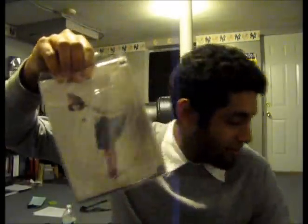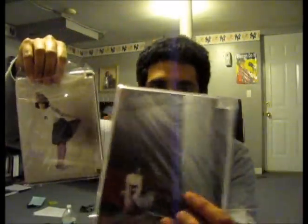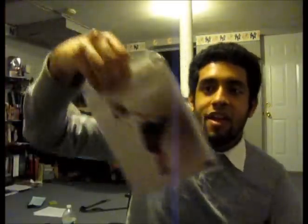So when I was on Yahoo Japan, I saw this, and they showed me everything. I'll open it up because I didn't know how it came. It was really cool. First of all, it has a different cover. This is the cover, not this picture. That picture is actually the cover of the photo book, the postcard book, but I call it the photo book because that's what it's really good for.